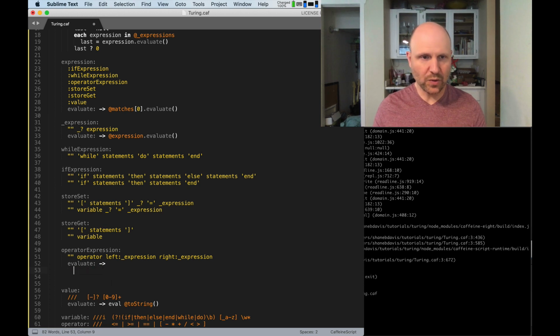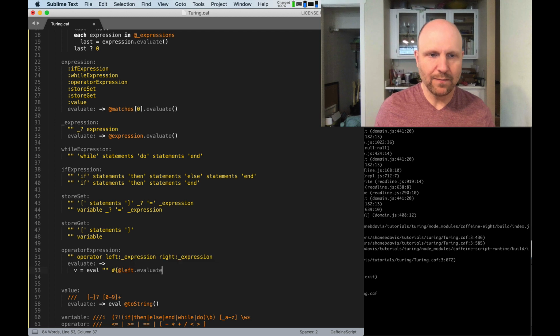And here we go. This is what we're looking at. So we're still going to use the eval trick, and we're going to evaluate left.evaluate, operator.